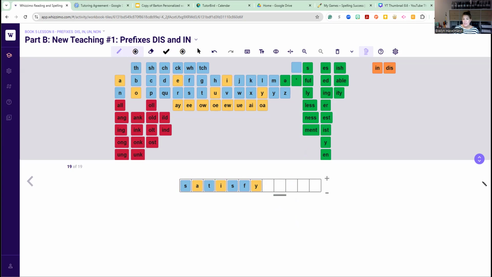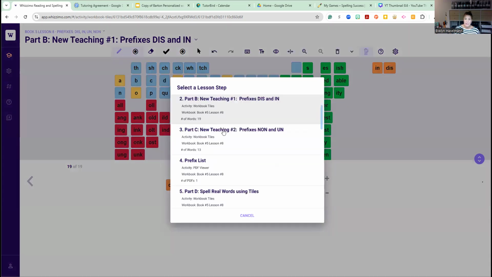Satisfy, this is a time that we review. You've got to change your y to an i before you add your suffix. Satisfied, I would change this to dissatisfied. I would point out to the student that there are 2 S's here, one from the prefix and one from the base word. We do not change how we spell the prefixes nor the base words. So if dis has an S and satisfy has an S, there will be 2 S's there. Let's move on to the next 2.